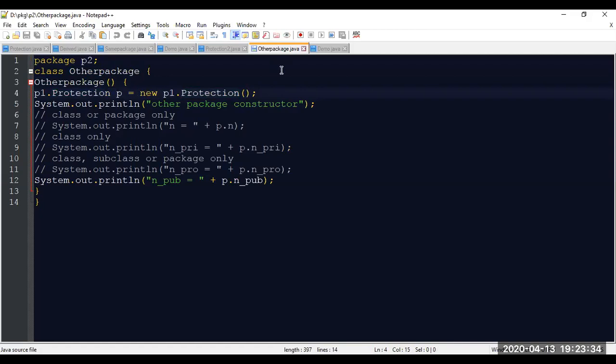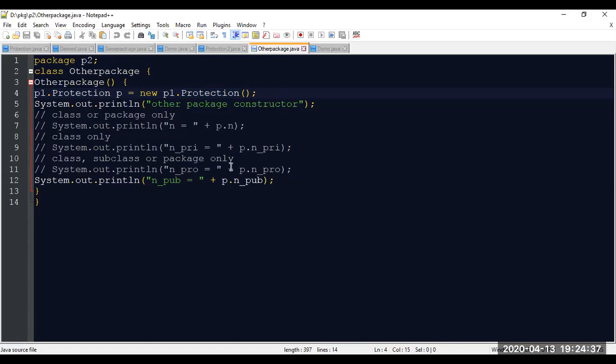Remember the chart once again. Public accessibility is yes. What about private? No. What about default? No. What about protected? No. Because protected data member can be accessible up to other package subclass, not from. If the data member or class or constructor, whatever, is set as an access specifier protected, it is accessible up to other package subclass. It is not accessible from other package non-subclass. So the example that I am considering now is nothing but an other package non-subclass. Fine. Understood?